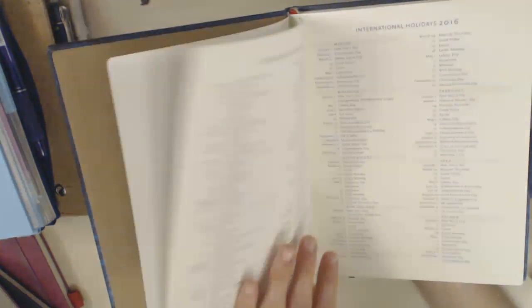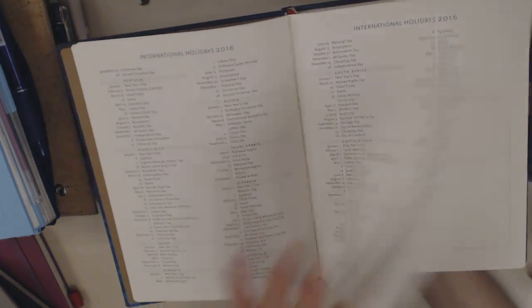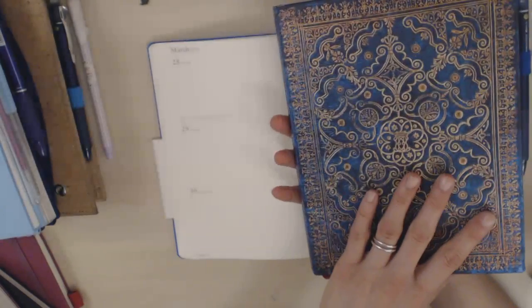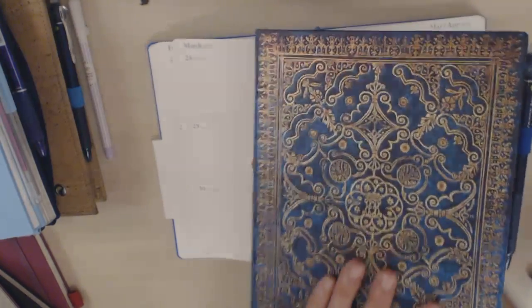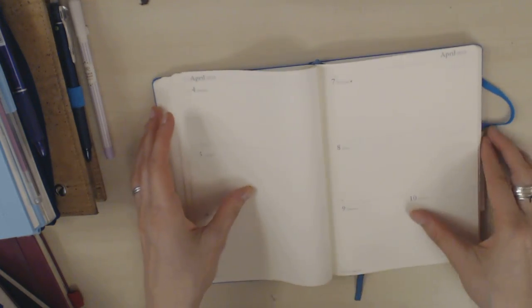Paper Blanks has this rather, to my mind, bizarre solution of giving you this huge list of every international holiday that they can think of, which takes up many, many pages. So that's really, I think, the one downside of that planner, is that it takes up a lot of room giving you holidays, and I think that Leuchtturm has got the best solution for that.